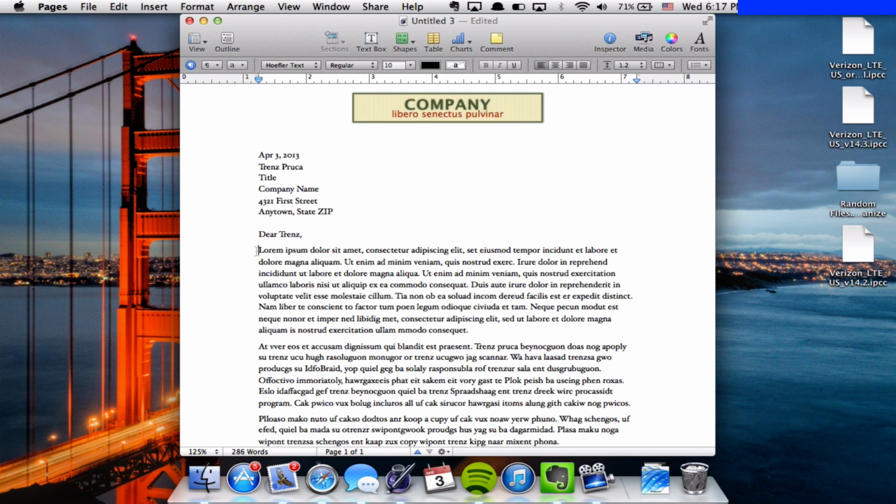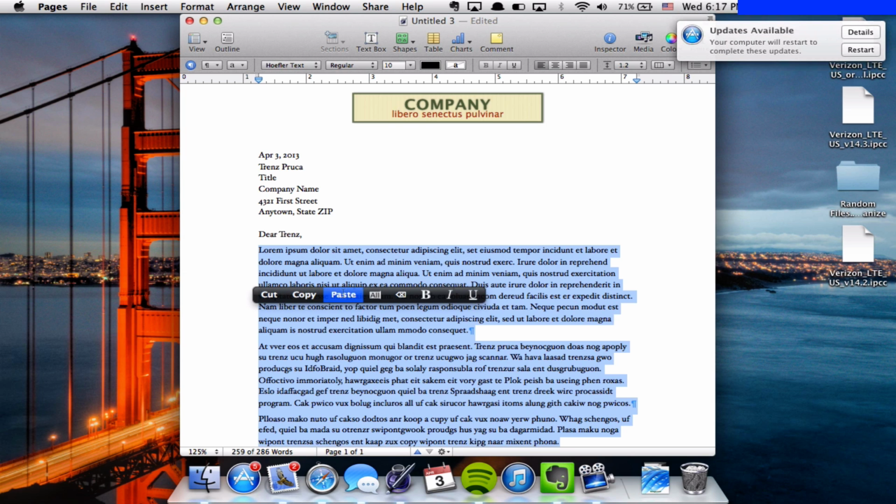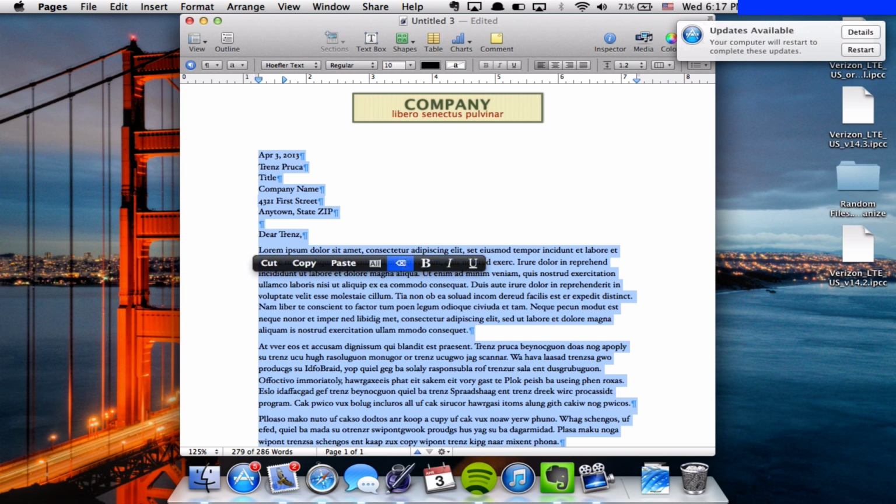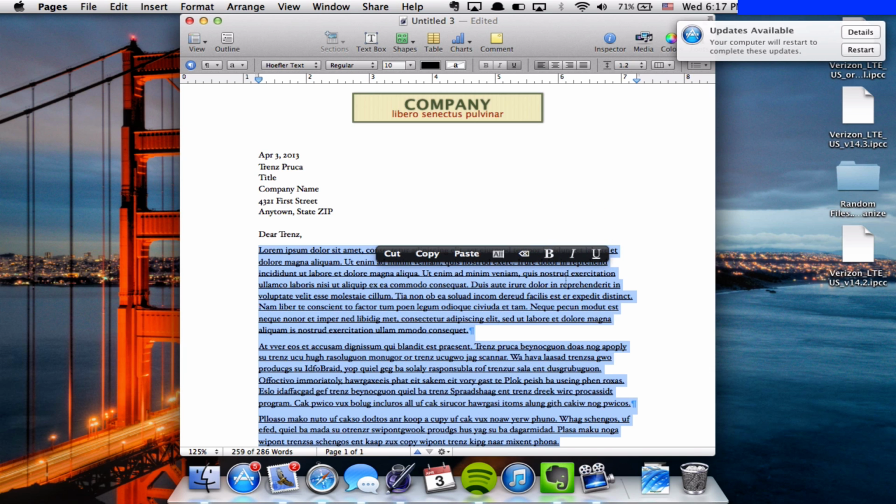What I mean by iOS-like functionality is when you highlight text, instead of having to do Command-C, Command-V, Command-B, all that stuff to bold or to copy your text, it gives you this convenient little pop-up menu right here with cut, copy, paste, select all. You can delete all of it, which I'm going to undo. You can, there we go. You can bold it. You can italicize it, and you can underline it all from this little convenient pop menu thing, hence the name PopClip.